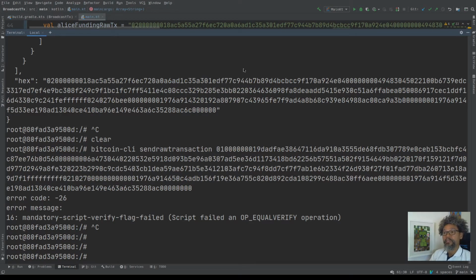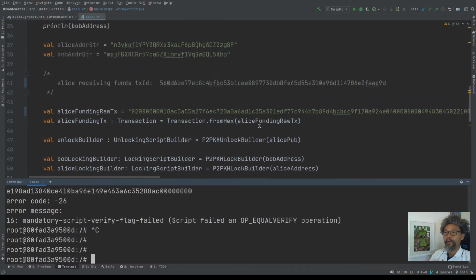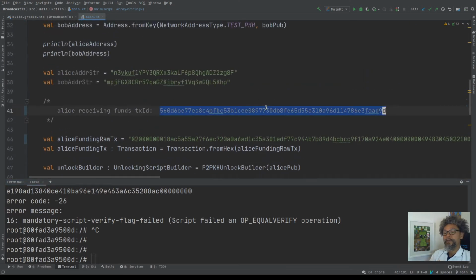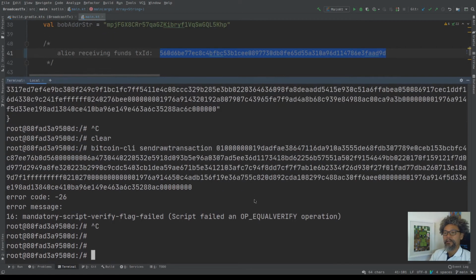But the raw transaction I would like to decode, and you might get a hint from that, is Alice's funding transaction. Let me decode that. I'm going to say bitcoin-cli decoderawtransaction.